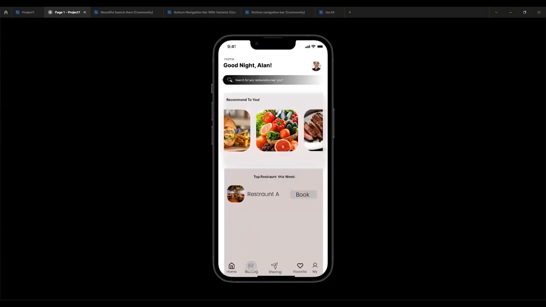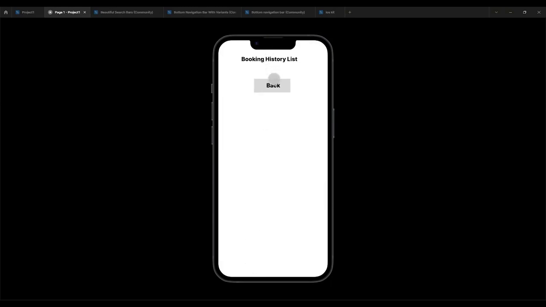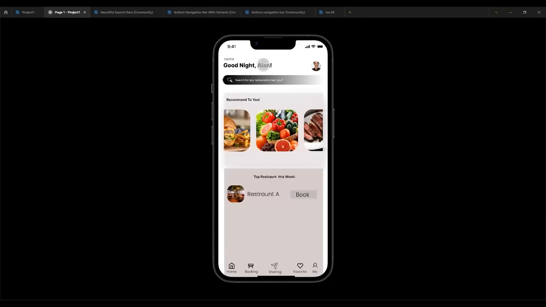So it's a drop-down box that allows people to order some food or drinks. So this is the booking history list. It can show the user which position they are in that waiting queue, and people can share their experience from here. So basically, it's just a very simple demonstration about how to use Figma. I hope you guys can do better than mine.